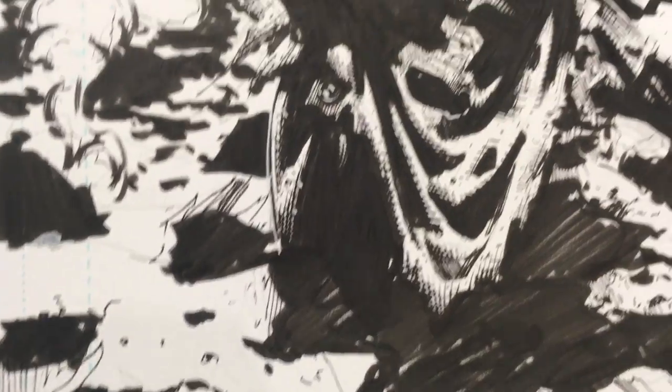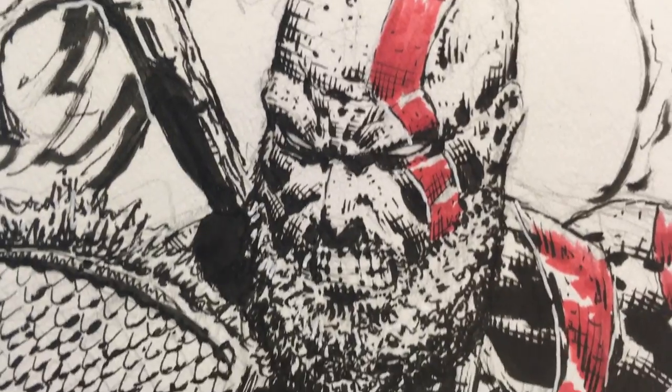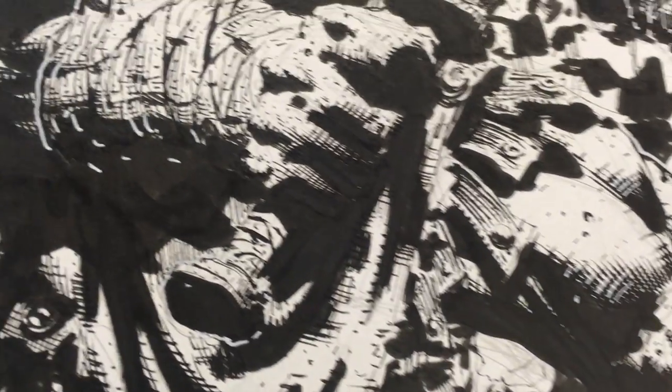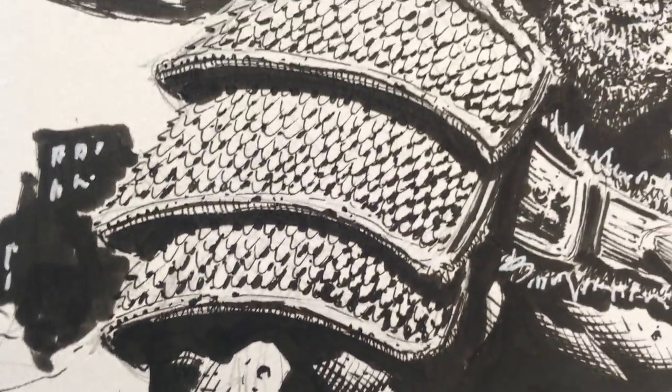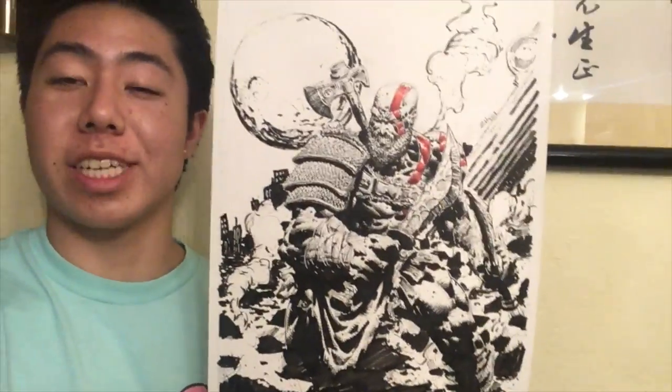Kratos. I drew Kratos in around an hour or so. Keep watching to find out how I did it. And I'm gonna be giving this away, so make sure you stay till the end to find out how you can win it.